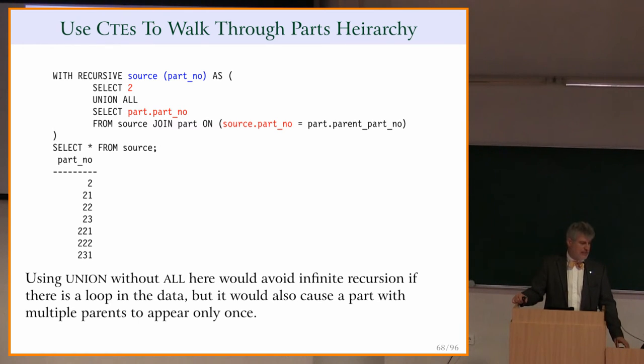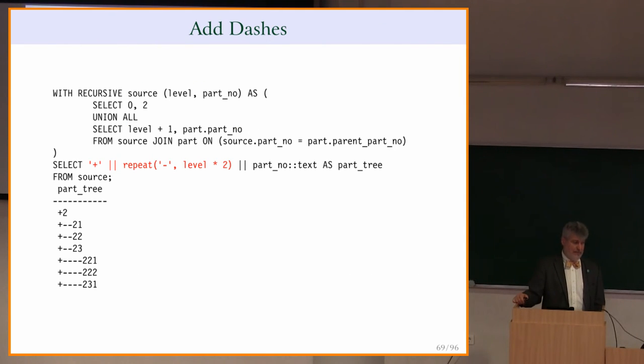And when you look at the output, it will say part 2 is made up of part 21, 22, and 23. And part 22 is made up of parts 221 and 222, and part 23 is made up of part 231. All right? Now that might be kind of hard to see, so I can make it pretty. What I've actually done is add a dash to indicate how far down the part is in the hierarchy. I did it with these red X's and dashes here. Okay, so you can now see part 2 is made up of these 3 parts, and these are the subparts of these parts. Okay.